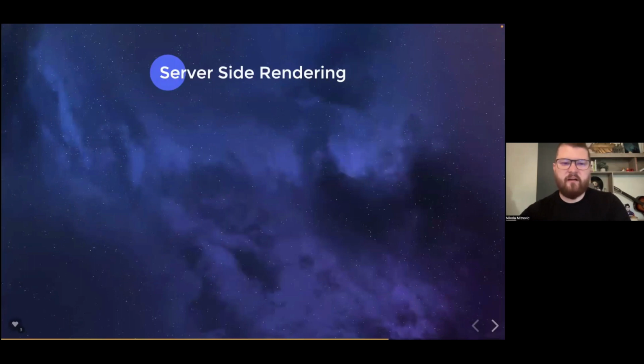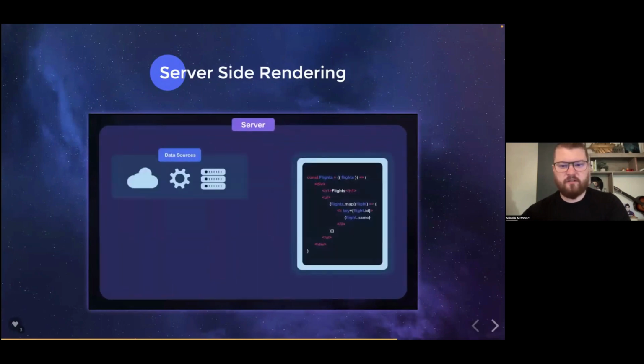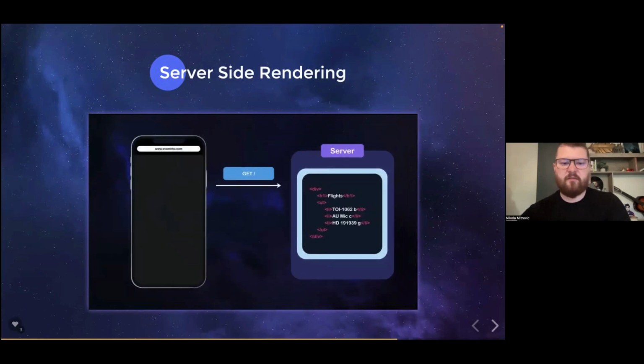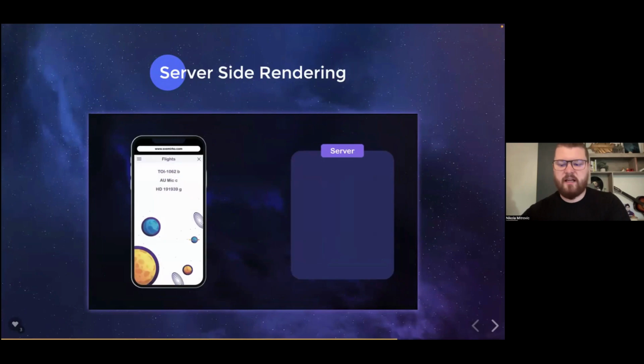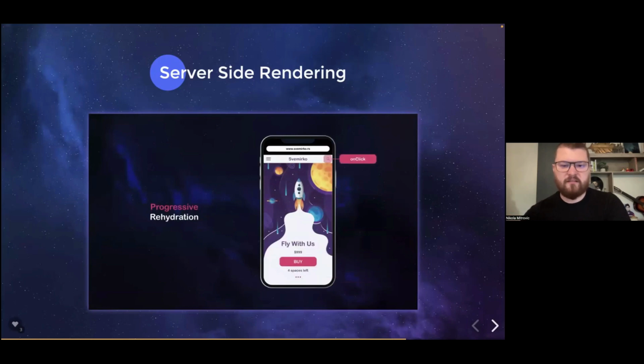And of course, we have frameworks and meta frameworks for server-side rendering. So we don't have to do the data fetching on the client. We can do it on the server. The server can go and fetch data for us, then it serializes it into the HTML. Then we get that HTML version into our browsers, and after that, we do hydration. So basically, we are streaming the JavaScript for that server-side rendered HTML, so we know how to handle interactions of those elements.